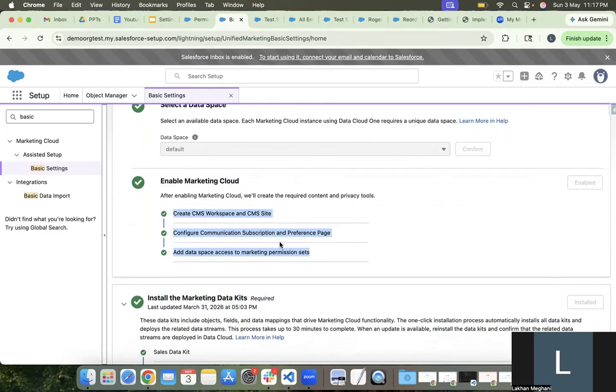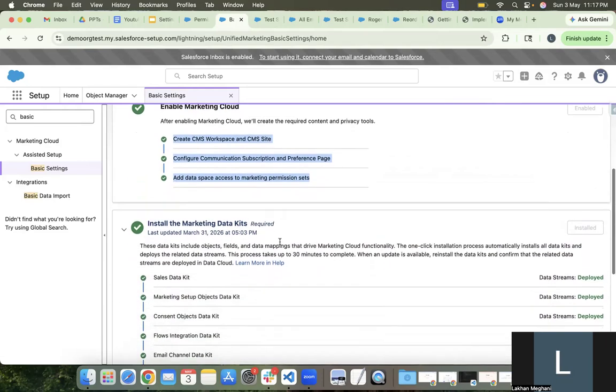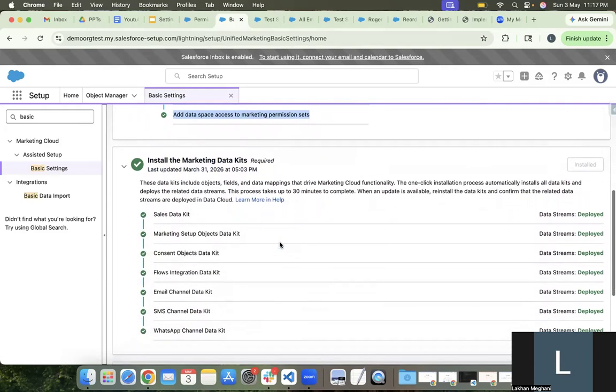Next, in order to use the features of Marketing Cloud Growth Edition, we have to install the marketing data kits. There are a couple of kits here: Sales data kit, Marketing setup object data kit, Consent object data kit, Flows, Emails, SMS, and WhatsApp.